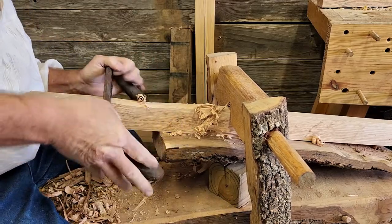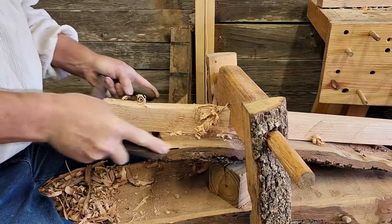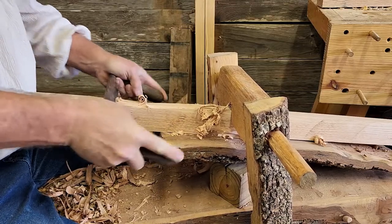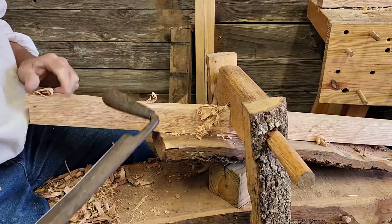You know, when it splits the wood, I have to make sure that I control that grain. One way to do that is put what you call a stop cut. And then when you come back on it, that'll pop off.